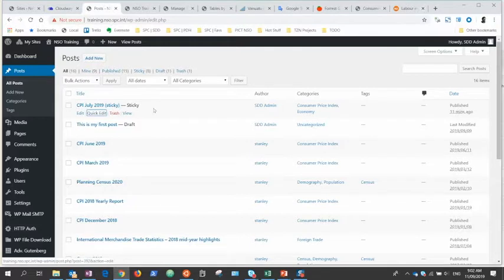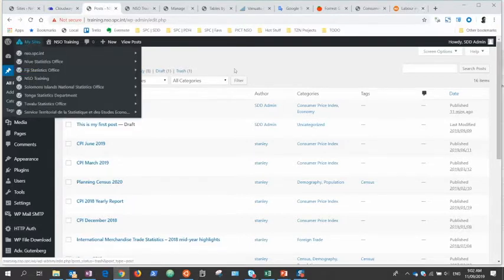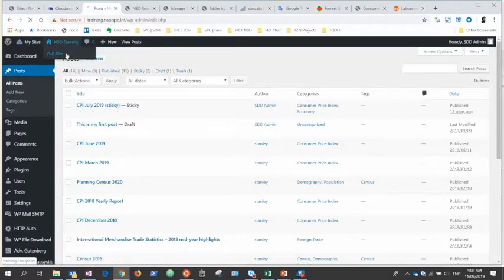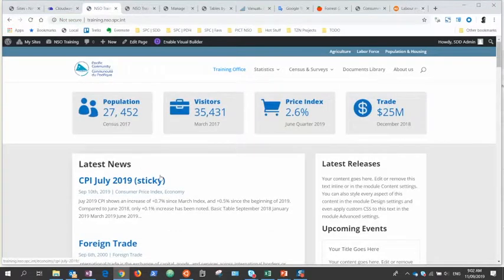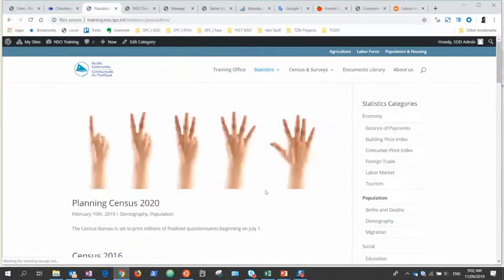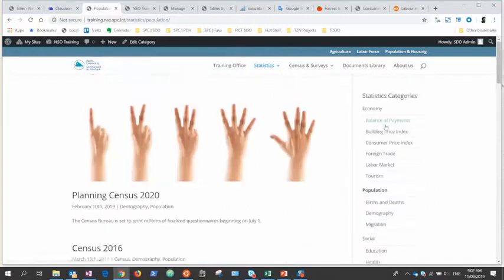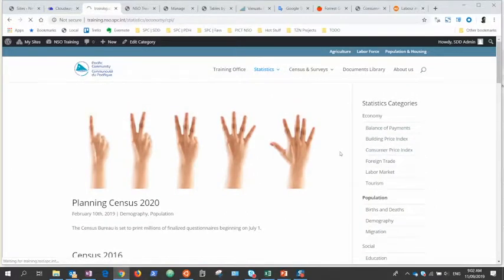So this is a sticky post. If I'm on the home page, it's at the top. All right. If I go on a category page, so it's a CPI, right?